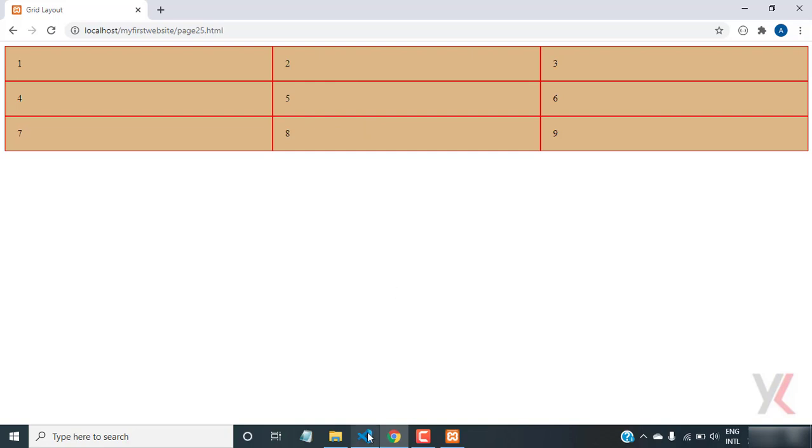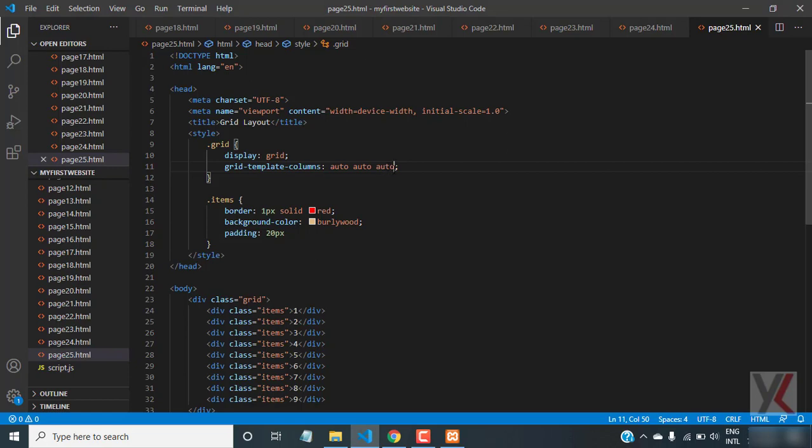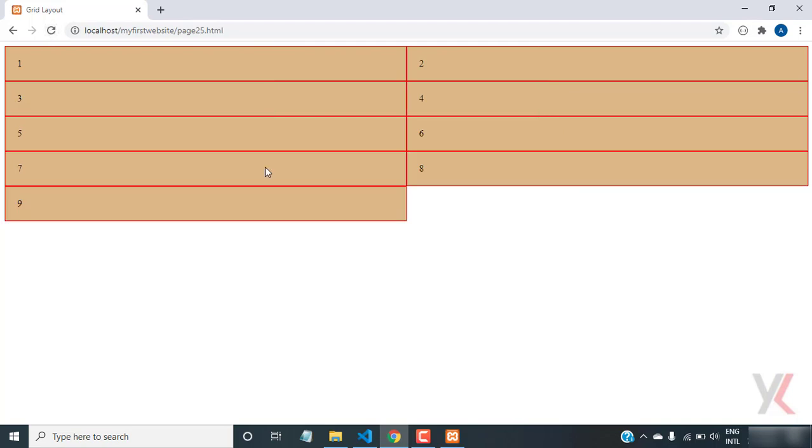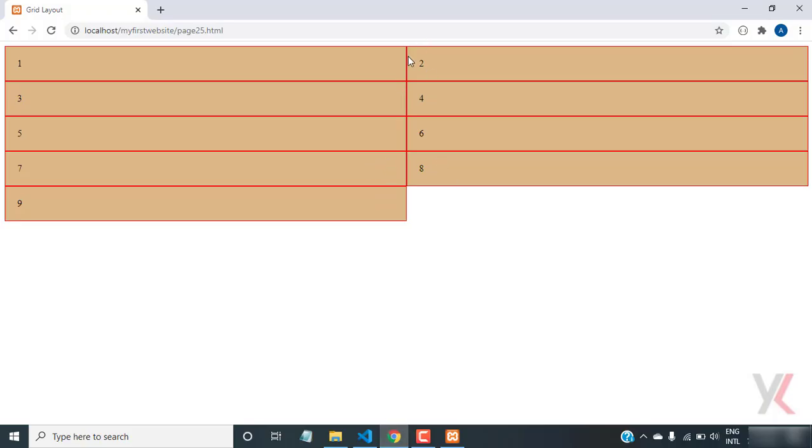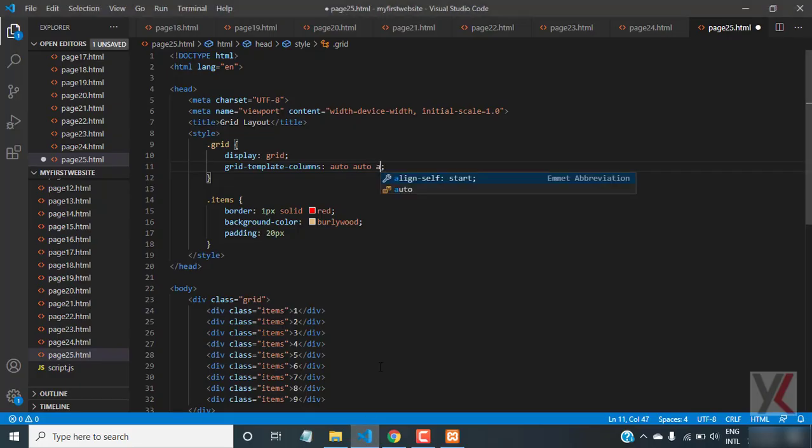Suppose we remove this auto property and save it. Let's see what happens. See, now the grid container is split into two halves, because we have mentioned only two columns here. Suppose we want a four column grid.